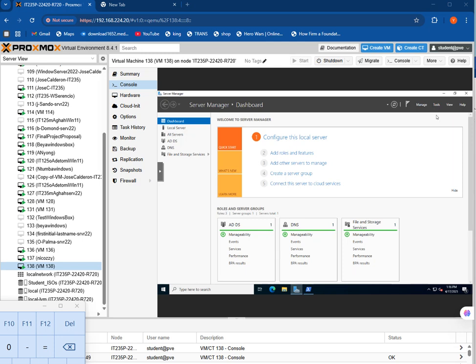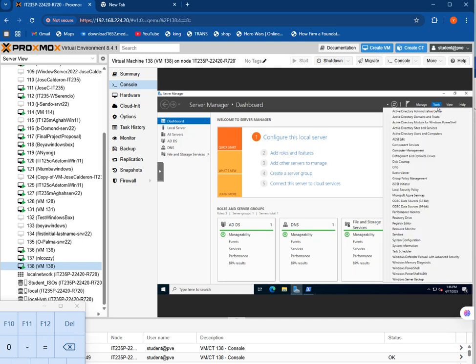That's the NPS, network policy. So for network policy, let me check if I have it.